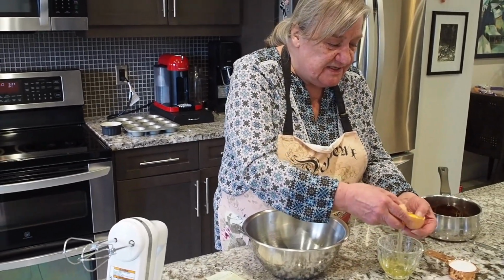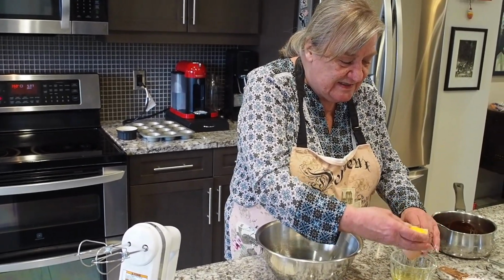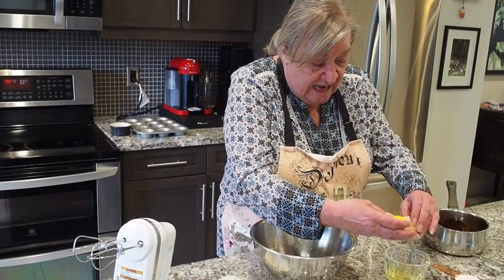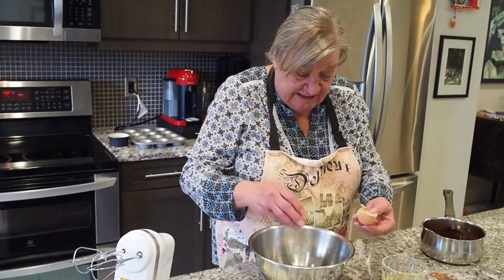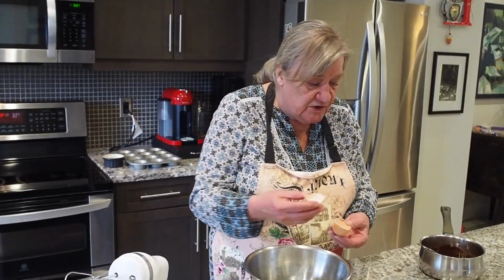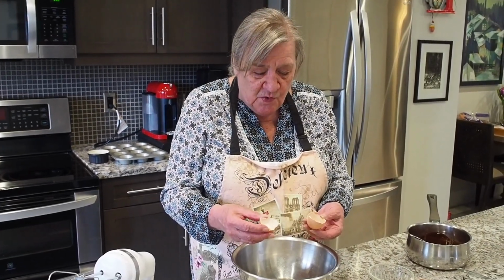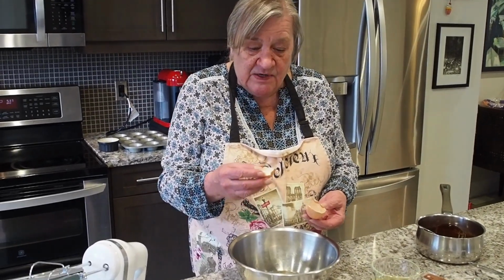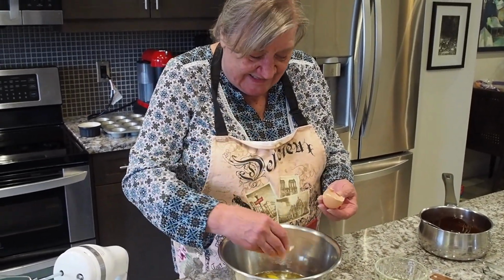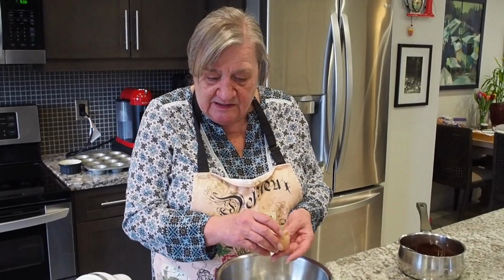Now I'm sure you all know how to separate an egg, but just in case, do this. Some people just let it slide through their fingers. Whatever works for you. And here's a little hint. Whenever you're using eggs, say you got a little bit of eggshell into your whites. You can chase it around with your finger for as long as you want, but really the easiest way to get it out is use a piece of the shell. You stick it in there right towards the shell, and it's like it's a magnet. It goes right into the shell like it wants to go home. Anyway, that's just a little trick.